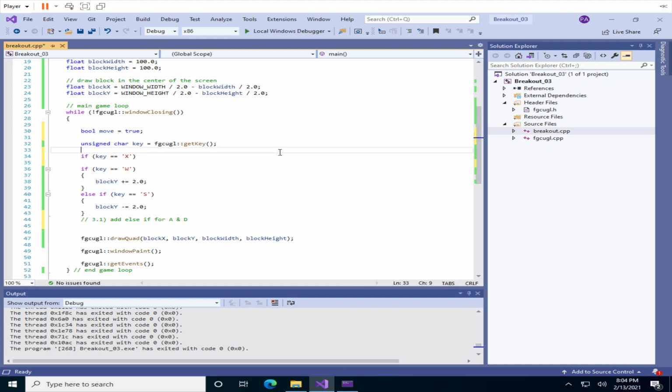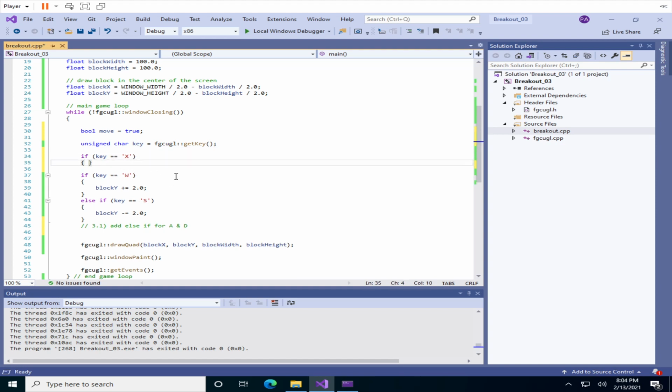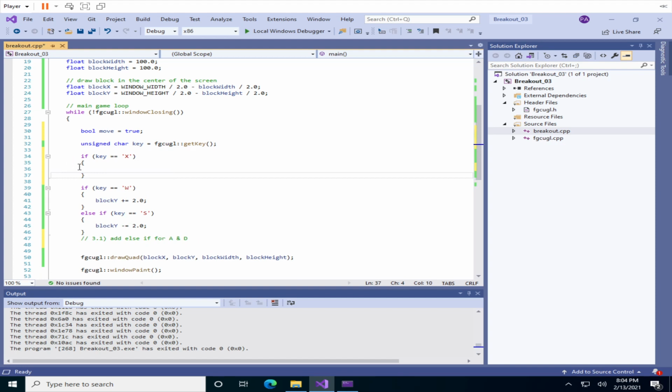If we scroll over get key, notice it handles escape, X, WSAD, or none. So let's use X. That'll be an easy one. And then, okay, so I've added X, and I just want to change the mode. So I could say move equals not move, and that would make it false. Or basically I'm toggling it if they hit an X.